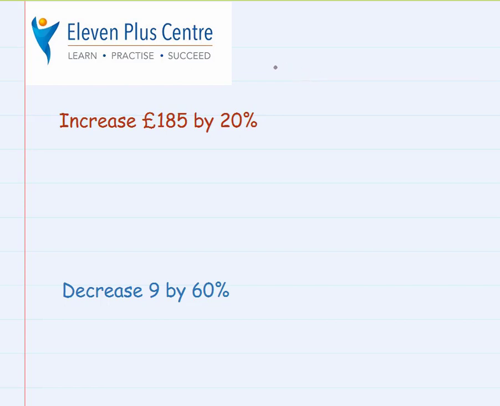So let's say that this here is 185 centimeters long. What we're trying to do is increase this by 20% of itself. So 20% of itself. We know 20% is a fifth, so if we were to divide this into 5 different parts, a fifth would be roughly this much here. So if this is 185, we need to work out 20%, which is just this much, and we need to add this much on, so it becomes that. I don't know if that makes any sense to you. I hope it does. So basically 185 increased by 20% is that.